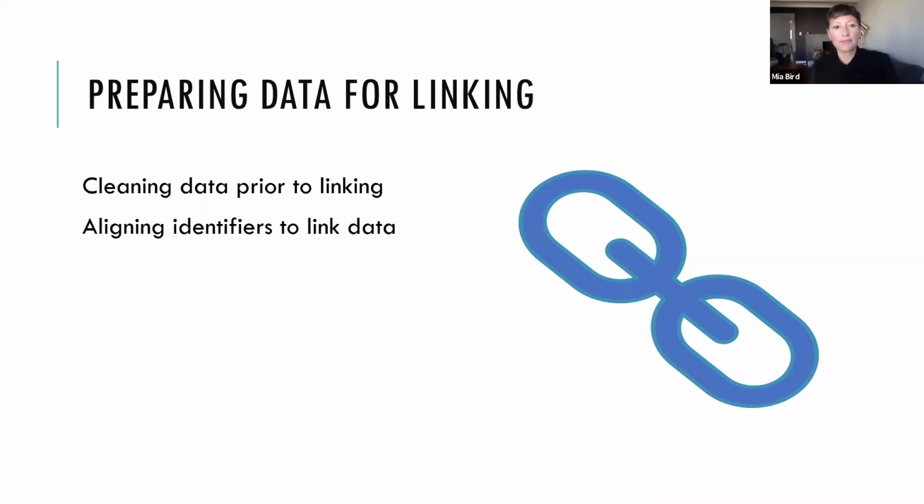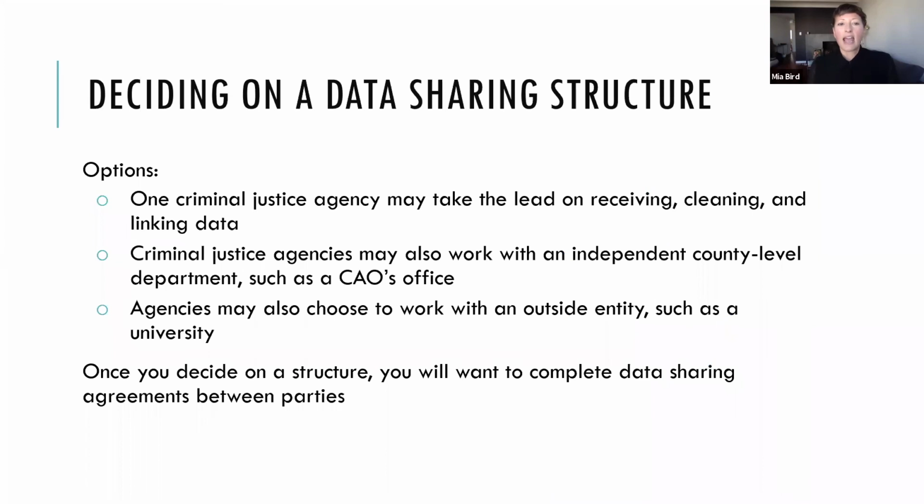Next slide. And the next thing you need to do is to figure out the data sharing structure. There are really two key components to this. The first is, where will the data be linked? So who will be linking the data? Where will it be securely stored? And who will engage in that work to actually do the linking?